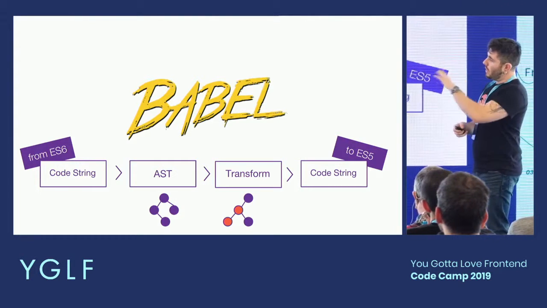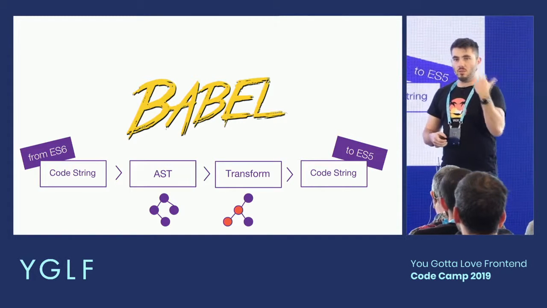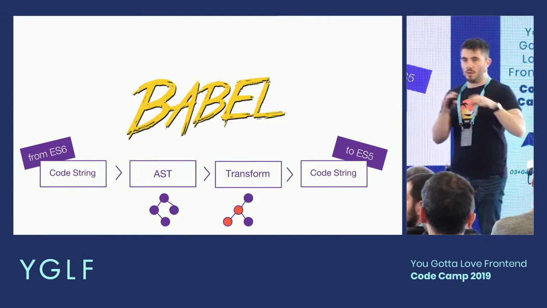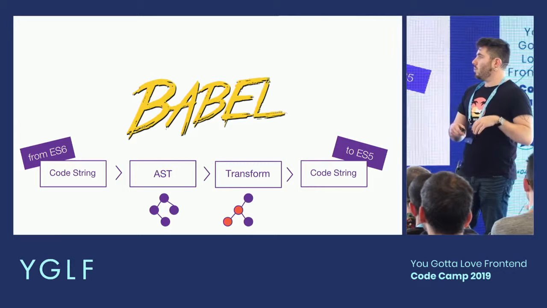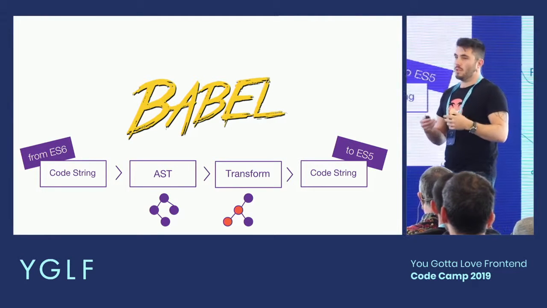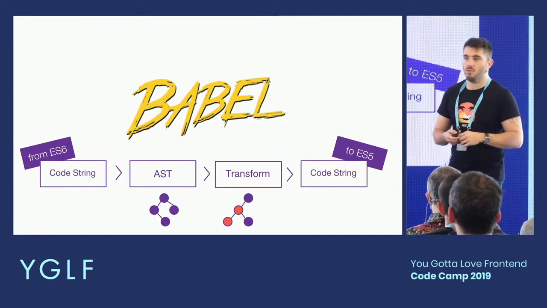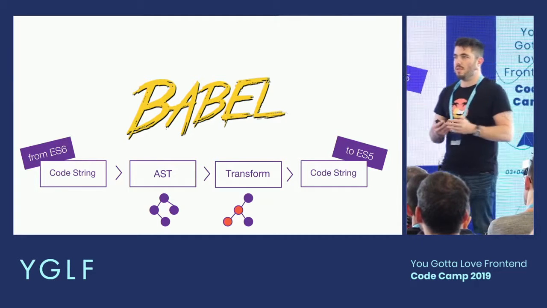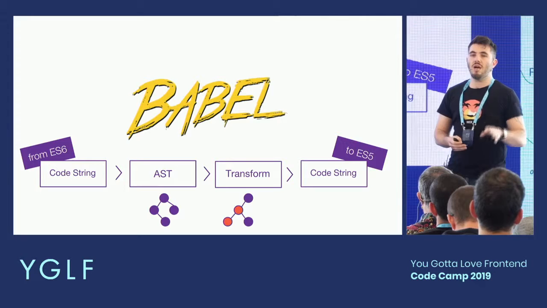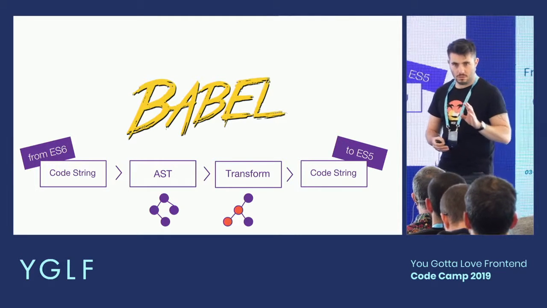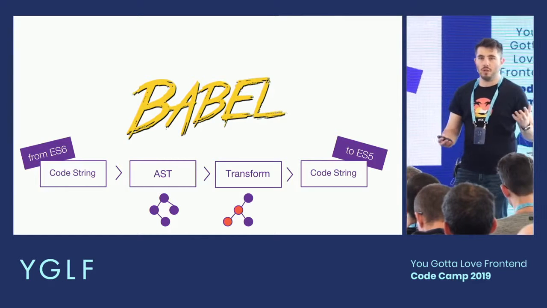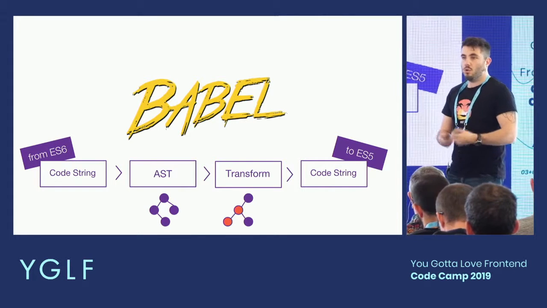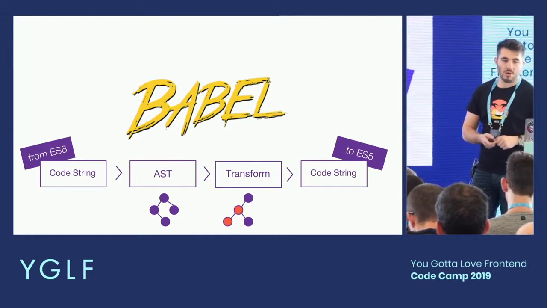So we will look at an example of the transformation of ES6 to ES5, which is usually what you use Babel for. So it all starts with the code string, the code you have just written, which Babel then transforms into something called an AST, which stands for Abstract Syntax Tree. Now, we will not go too deeply into what an AST is, but you can think of it this way. An AST for JavaScript is what the DOM is for HTML. It's basically a JavaScript object which describes your JavaScript. It has nodes. Each node has an API, which you can use to modify it and to extract information from it.